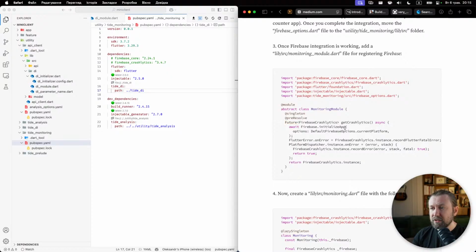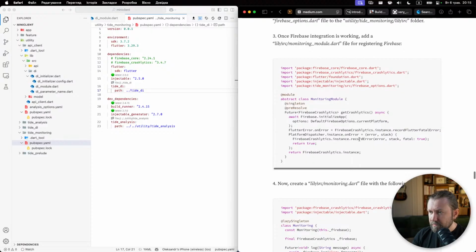So the DI initialization mechanism would await Crashlytics to be initialized there, and it will allow Firebase to initialize the application, configure the error handling there, so that it will report all problems to Firebase there.